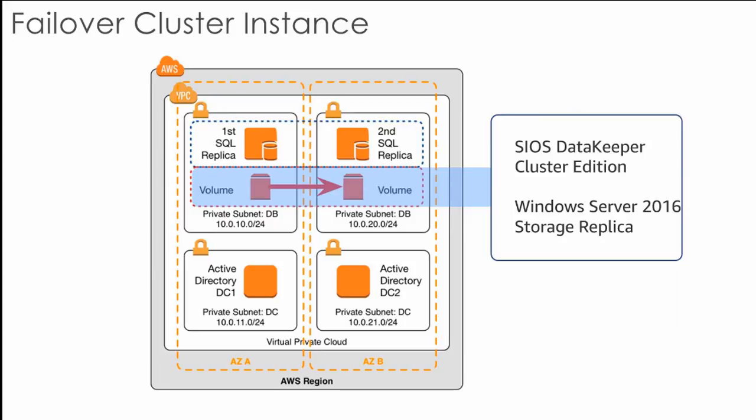You can also use failover cluster instances. The difference is that with failover cluster instances, there are only node replicas, and the actual storage is shared. So you would need to create some sort of storage replication, because that will help you if any of your nodes fail. But if something takes out the storage, the redundancy provided with failover cluster instances won't do much. This is where our partners like SIOS, with DataKeeper, come into place, providing replication and resilience scenarios if you insist on running failover cluster instances. Personally, I'm a big fan of AlwaysOn availability groups myself.